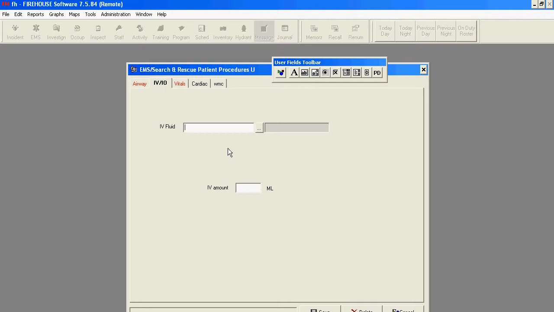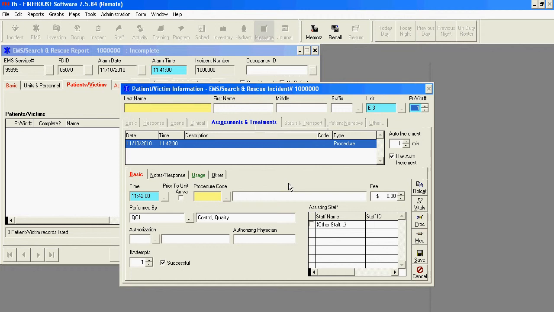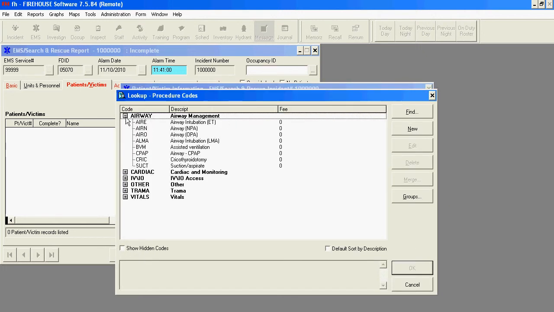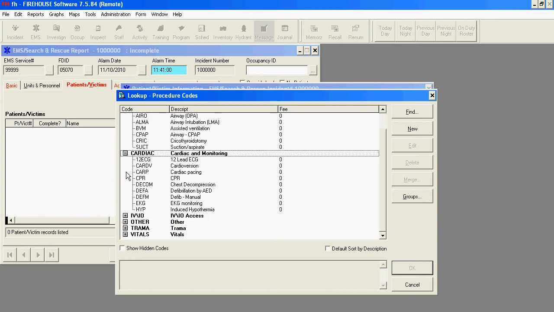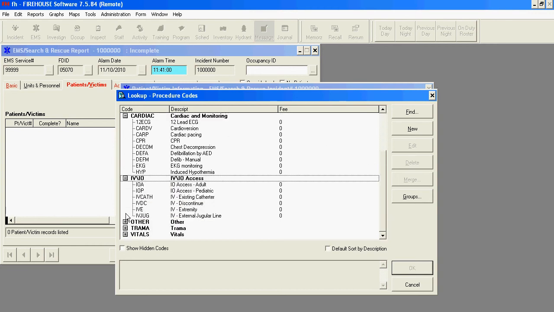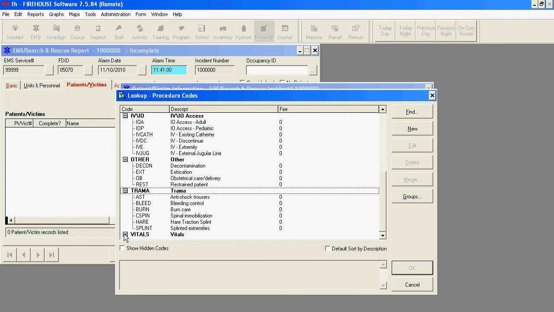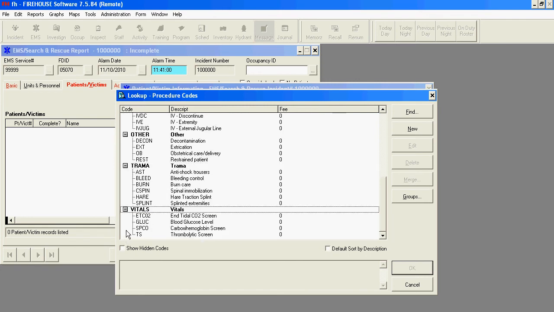I'm going to go ahead and open up a patient care report and show you how that'll look there. So here I've opened up a patient care report, and in here I've got the procedure box opened up. So what I'm going to do is go ahead and add a procedure code, and I've got my procedures kind of grouped under the different types of procedures that I can do. I've kind of cleaned up the list a little bit to make it easier to see, and I'm putting it in a video here so you can get an idea of how I've got them set up if you want to copy them.